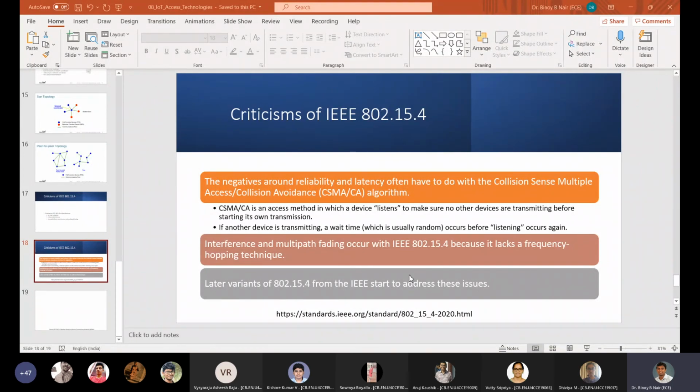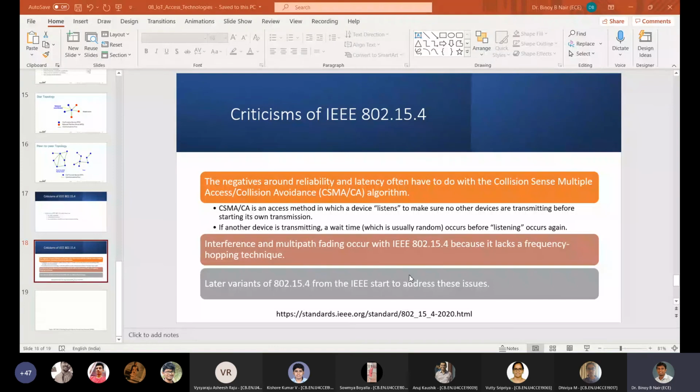Okay. So I think that should be sufficient for today. We have three more minutes remaining. If you have any questions, please go ahead and ask. Any questions? No, sir. But we only want to know about this multipath fading, but you told us we can ask tomorrow. Sir, I only had a doubt about multipath fading, sir. So can I ask tomorrow after you teach that?